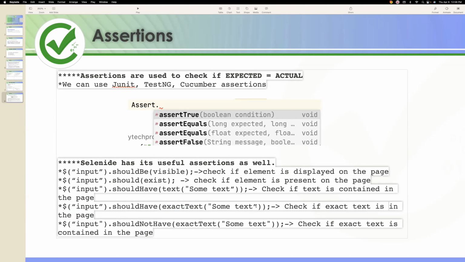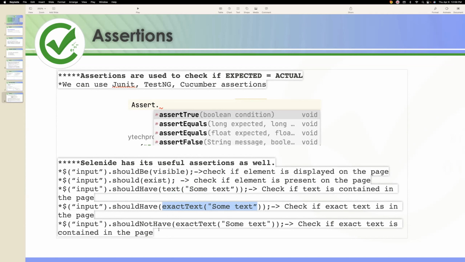If you just pass partial text and there is no 100% match, it will return false, so this will fail. So the difference between should have text and should have exact text is that the first accepts partial text and checks if that partial text is on the page, while the second accepts the exact full text and checks if that full text exists on the page.